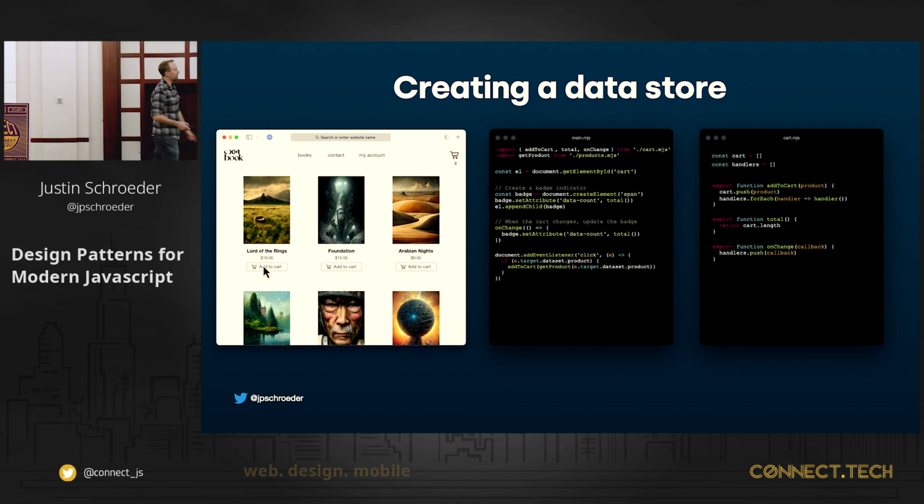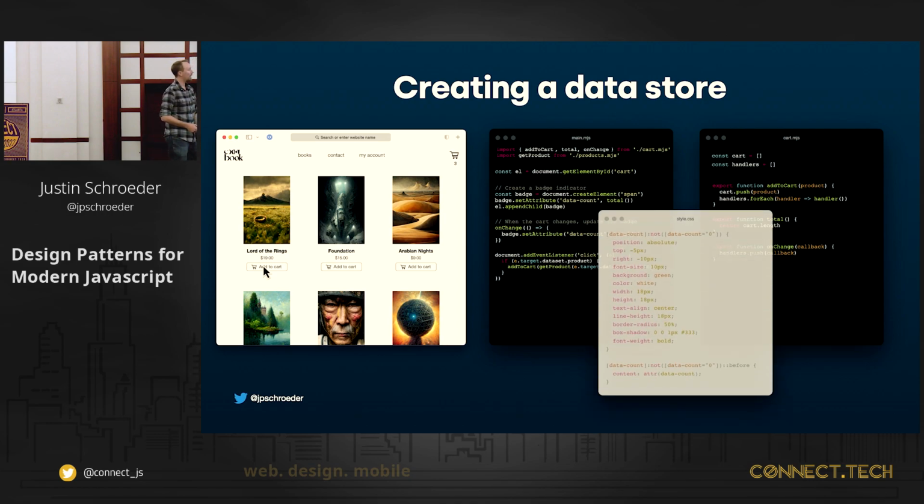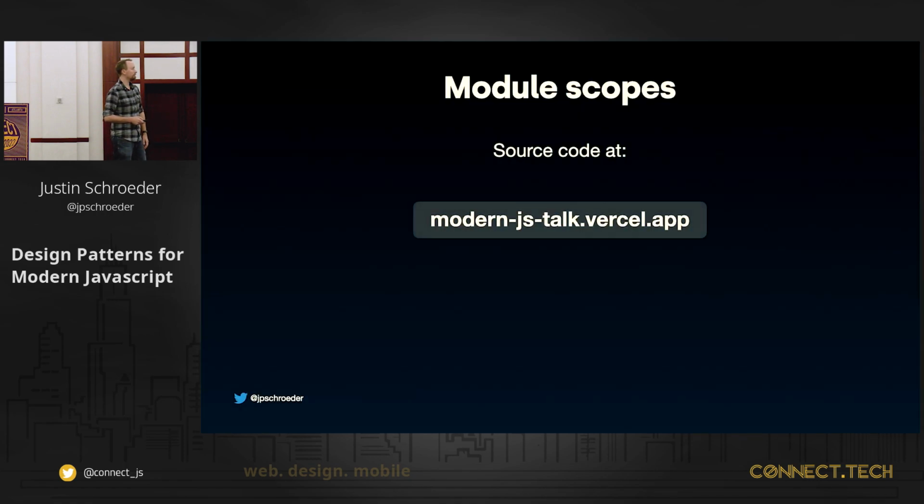Now we are actually incrementing that number over there. 1, 2, 3. Awesome. Let's throw a little fancy CSS on there. I know a lot of people don't use that old technology CSS these days, but there it is. 1, 2, 3, okay? And now we've got a little cart badge on there. All of our data is in the store. You can imagine you could very easily repopulate this store with something as simple as a cookie. And now you've created a global state, global store available anywhere in your application very, very easily.